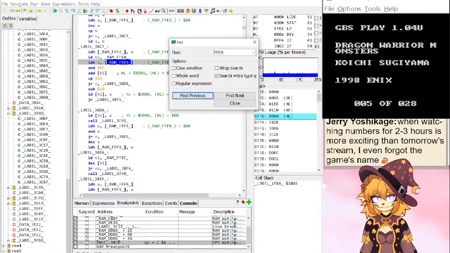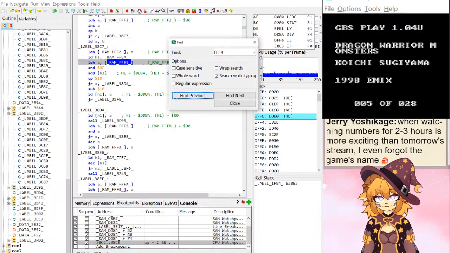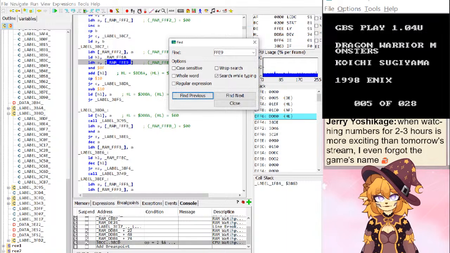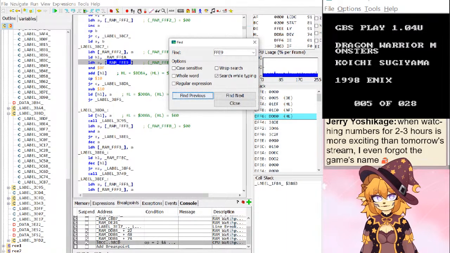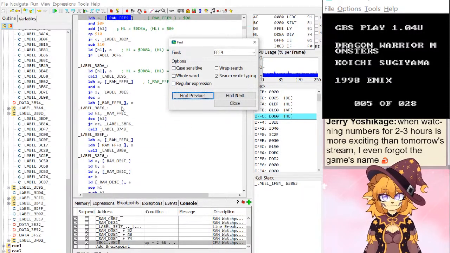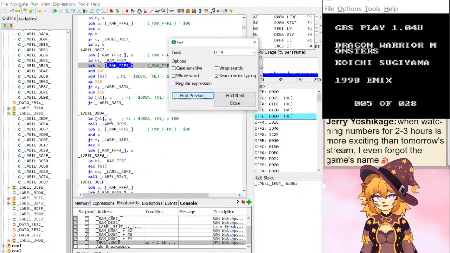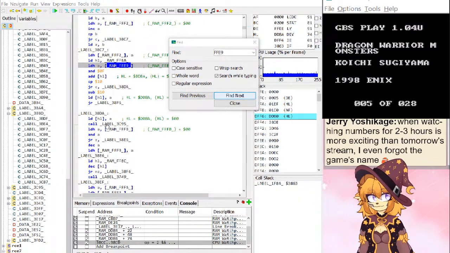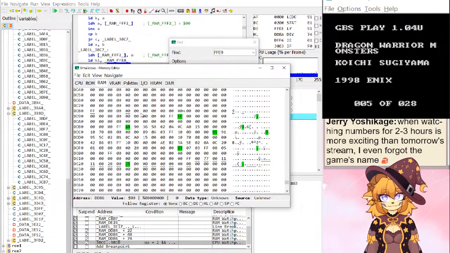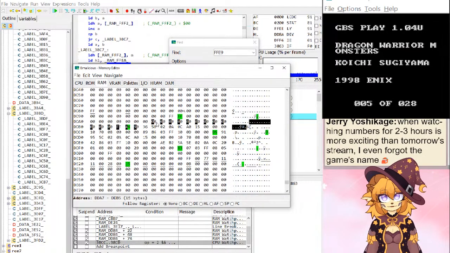I think ROM 7 has a copy of all the data, or all the code. I think that's what's going on here. Very confusing. Alright, I'm gonna ignore that. I think we know everything about this. It doesn't do anything. I think that's what we learned. I don't know why, but such is life.